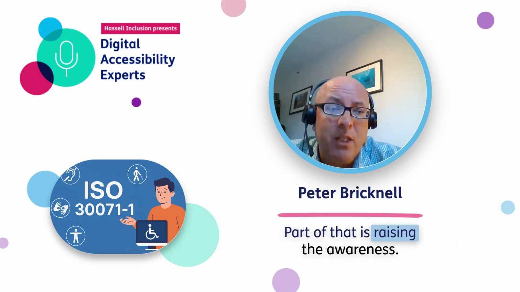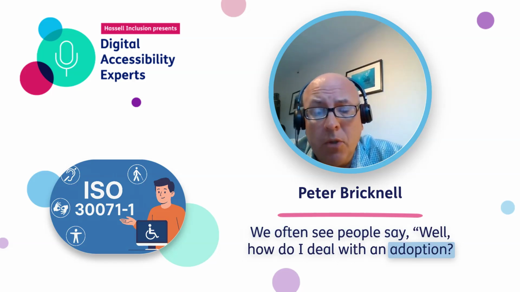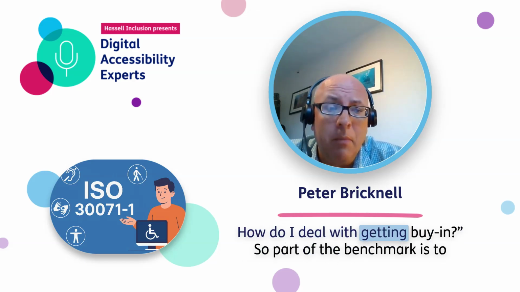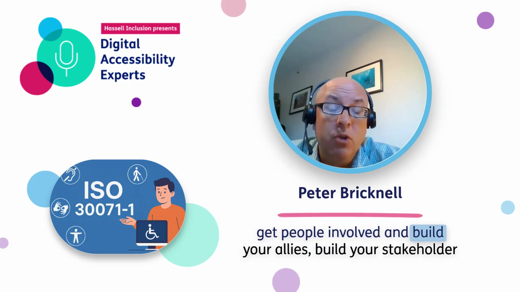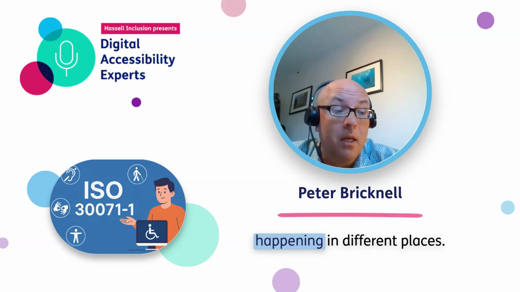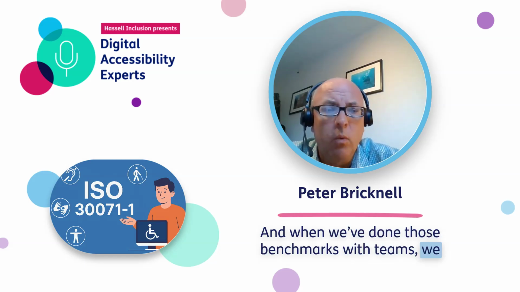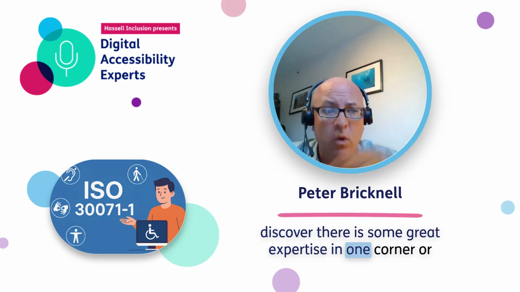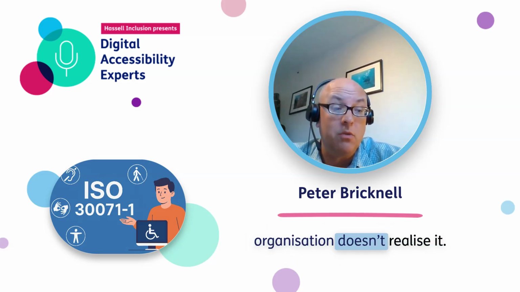So part of that is raising the awareness. We often see people say, well, how do I deal with adoption? How do I deal with getting buy-in? So part of the benchmark is to get people involved and build your allies, build your stakeholder group, see your pockets of greatness, see stuff that's happening in different places. And when we've done those benchmarks with teams, we discover there's some great expertise in one corner, or there's a wonderful story in another, but the whole organization doesn't realize it.